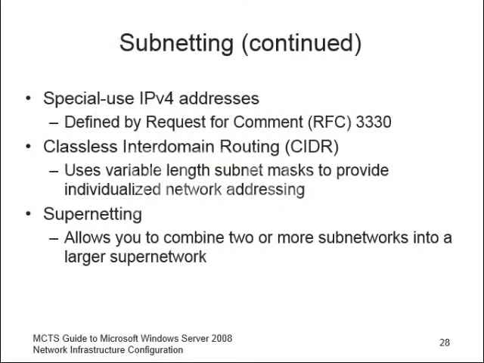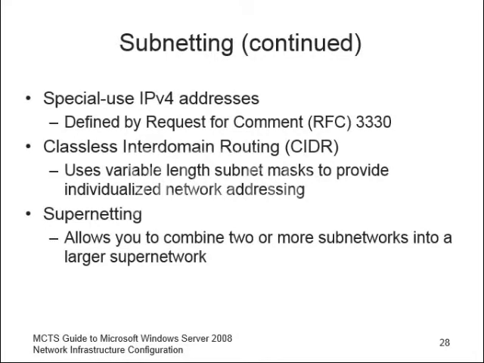When subnetting, you have to keep in mind that certain ranges within the 3 classes that we have been talking about are not usable because they fall into ranges defined and reserved for special uses. You can find these addresses in table 3.7 on page 91 of the book. You can also find these in the Request for Comments 330. You can look this up online and it's going to show up right away for you.